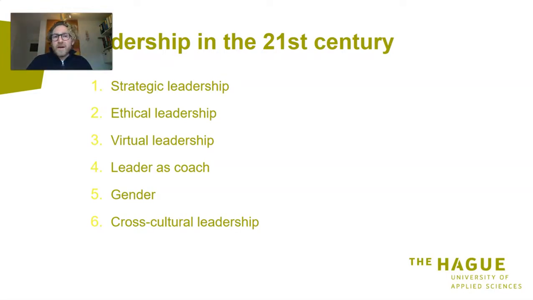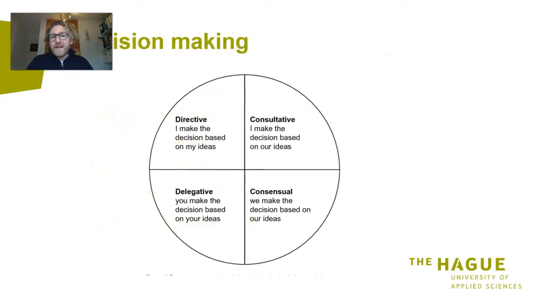So just like managers, leaders also have to make decisions. They can be very directive, where they say, I make the decision based on my ideas, very hierarchical, they are the leaders and they do not want to discuss. It can also be a bit more democratic, so consultative: I make the decision based on our ideas. Or you flip it and you delegate more, where you say, you make the decision based on our ideas. So there's a high level of trust where you actually say, you know what we want. And we have consensual, where we make the decisions on our ideas all together.